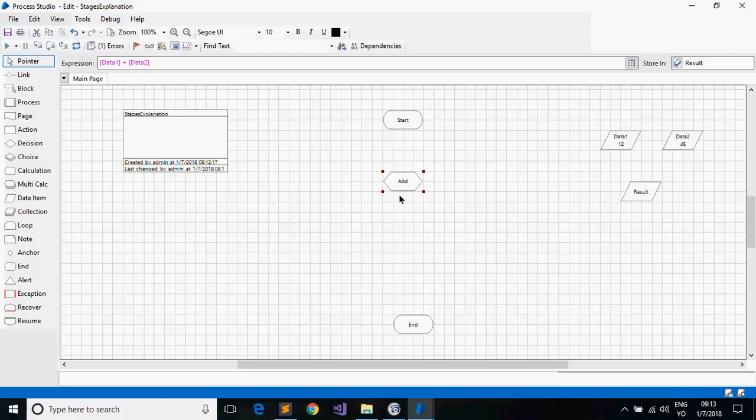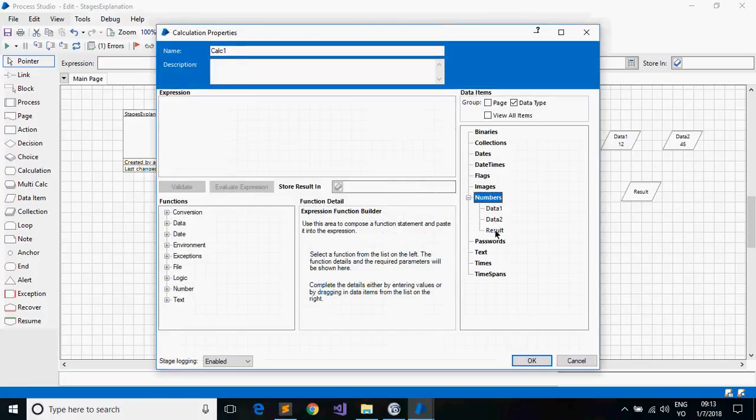With this calculation completed, my result got populated, right? I got some value in result. So I'll get another calculation here. I want data 2 equal to result minus data 1. So I'll drag and drop result, then minus data 1, and store the result in data 2. Let's name it subtraction.